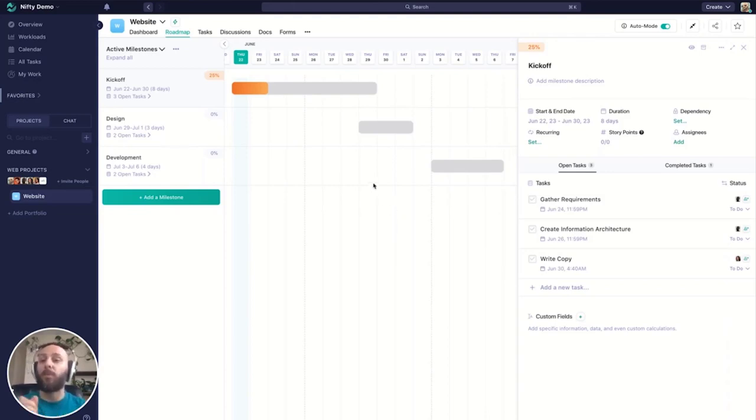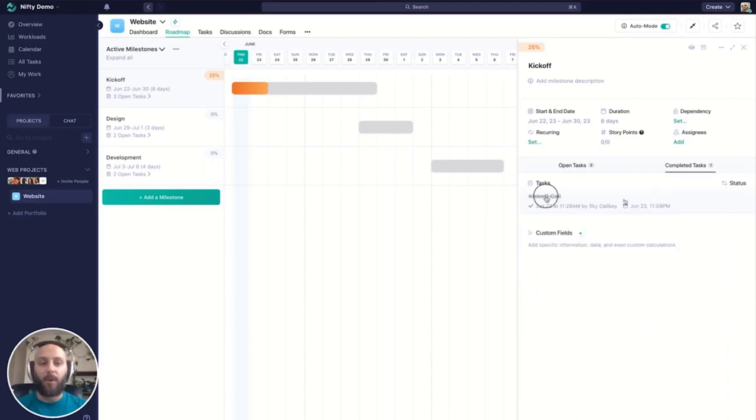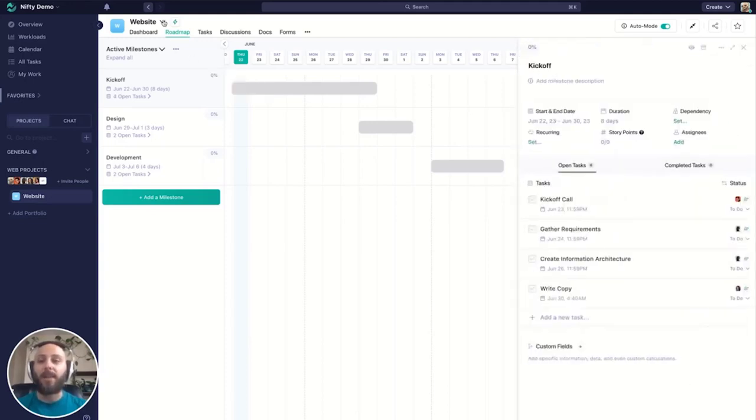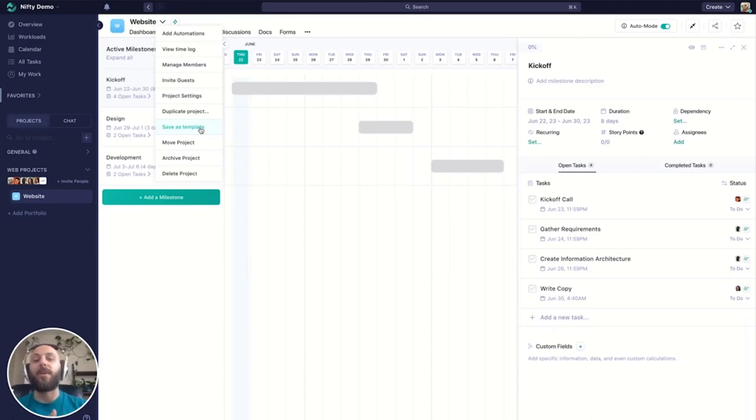In fact, when we're finished with our milestones, we can pull them off our roadmap and just leave them in our task board as lists. So if we want to, we only need to chart active milestones and we can remove the ones that have already been completed. Now, before you start completing these tasks, if this is a workflow you engage in a lot, you can go ahead and save this as a template. So that way, the next time you create a project, you don't need to build this all from scratch. You can use your very own template to work off of a process that you know works.